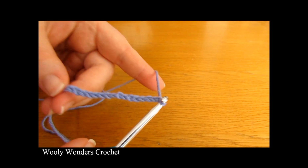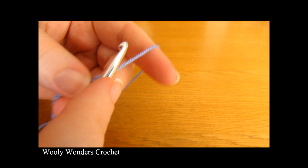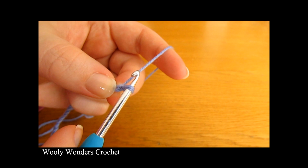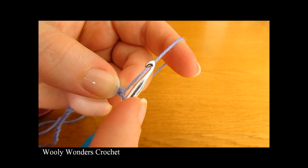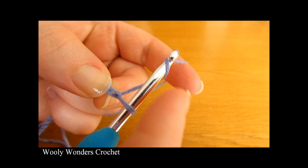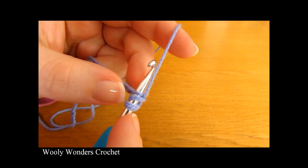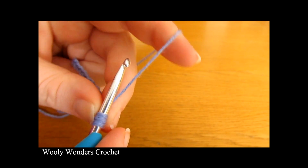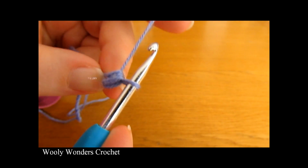So round 1 of our dress is just a simple round of half double crochet, and we're going to work our first half double crochet into the second chain from the hook. So here is the first chain from the hook, and here is the second chain, and you want to yarn over and go down into this chain, the second chain from the hook, yarn over and pull up a loop, and then yarn over and pull through all 3 loops on your hook.